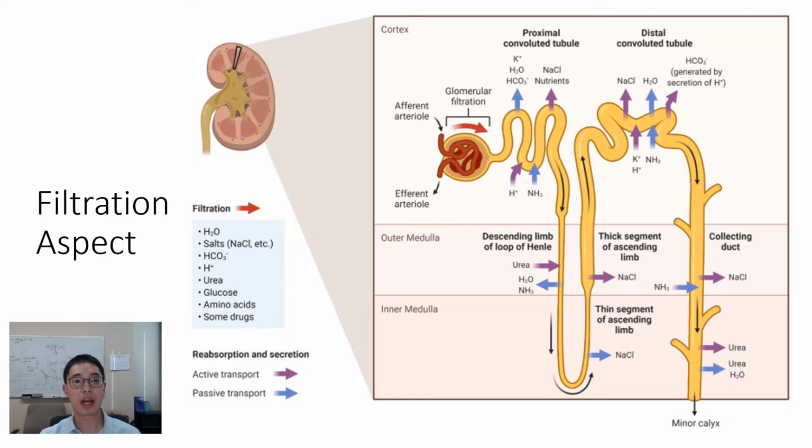Here we can see the different areas of the kidney and where active and passive transport occurs in the kidney. 80% of the reabsorption of nutrients and electrolytes takes place in the proximal convoluted tubule through active and passive processes, especially sodium chloride and potassium. Bicarbonate is also avidly reabsorbed in the proximal tubule as well and plays an important role in maintaining our acid-base balance, as we will see later on.